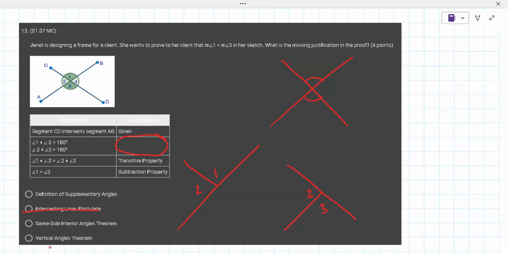Well, I'm going to caution you on that one. Vertical angles are congruent. They don't necessarily add up to 180. So I want you, the internet's your friend here. Do a quick search on supplementary angles and same side interior angles, and maybe something will stand out. Or go back to your lesson notes as well. That could also be an option. All right.